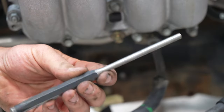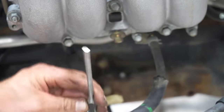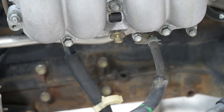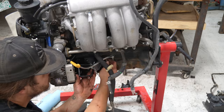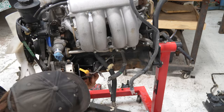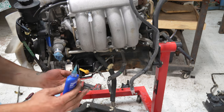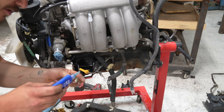Go ahead and get a punch, use this from the bottom, punch it out. You always want to put blue Loctite on almost everything you put back in, so dab a blue Loctite.